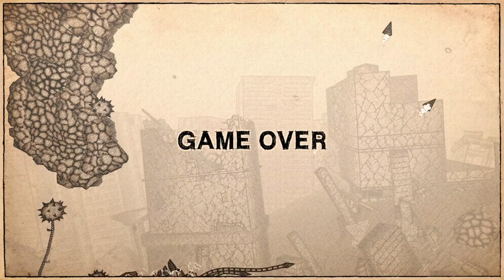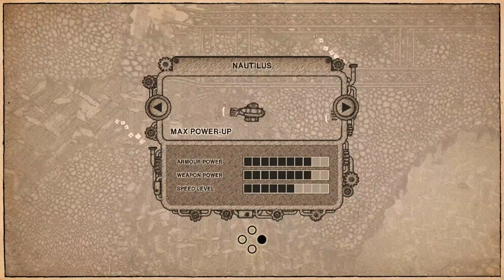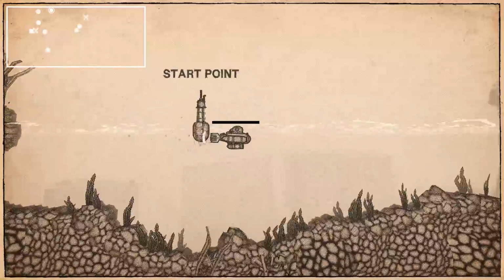Okay, that's a little strange. I want to continue, yes. So again, you can power these ships up eventually. Now we can finally read this. Monsters everywhere. We will send you the location of your targets. Alright, so obviously, yes, we're on the right track. We're trying to go and eliminate these boss creatures. This is our start point, and so let's go face off that.